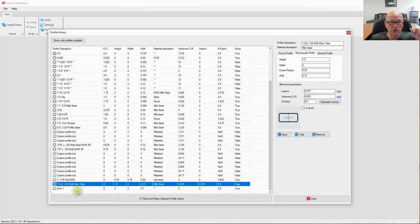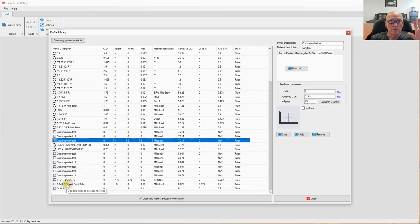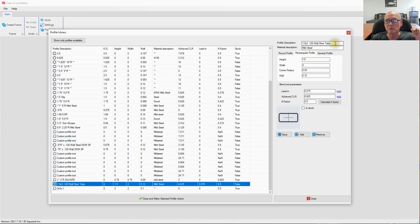It's very simple to do. All you got to do is pick any item, any other row, if you want to do it that way, and just come over here and start renaming it. So what we're going to do is I'm going to call this 2 by 2 by 0.120 wall square tube. These first two fields here are nothing more than descriptive fields. They're just there to help you get an idea of, what am I looking at?